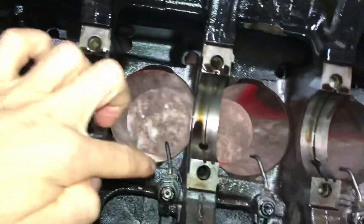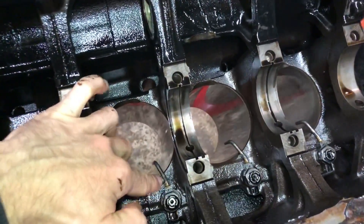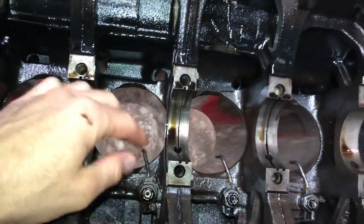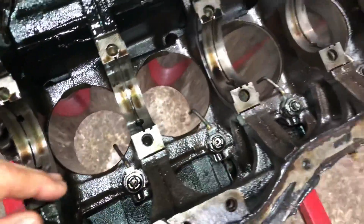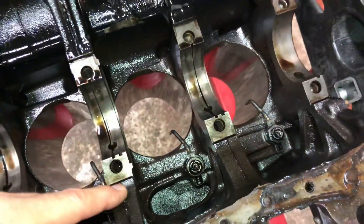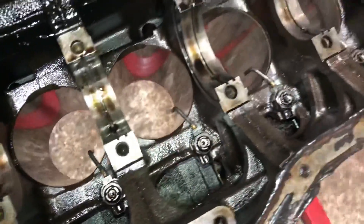On each of these cylinders there are piston oil squirters. They provide high-pressure oil to the bottom of the piston skirt. The cylinder is going to be at stupidly high temperatures, and the oil — while hot — is not as hot as the piston, so it cools the piston down. A lot of people think that's all it does, but by cooling the piston you can actually run slightly more power without getting detonation issues, because high cylinder pressures and temperatures create pre-ignition. That's why all high-performance engines run piston oil squirters.